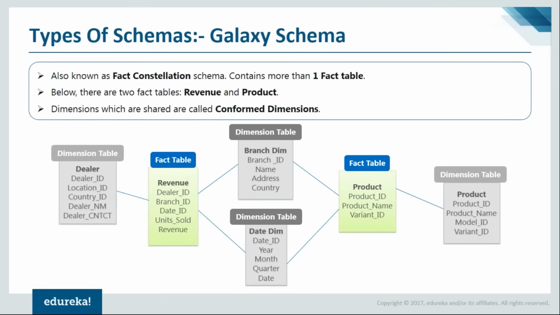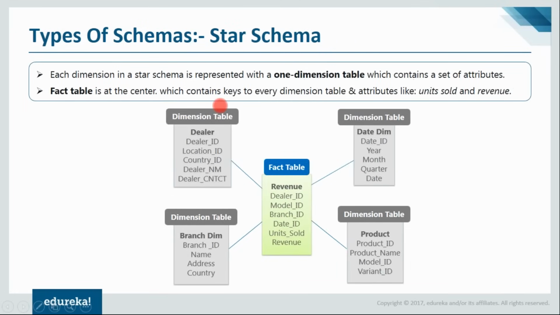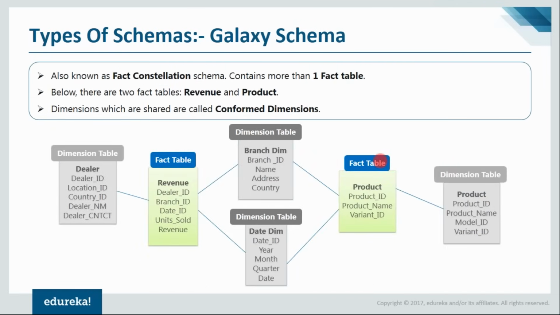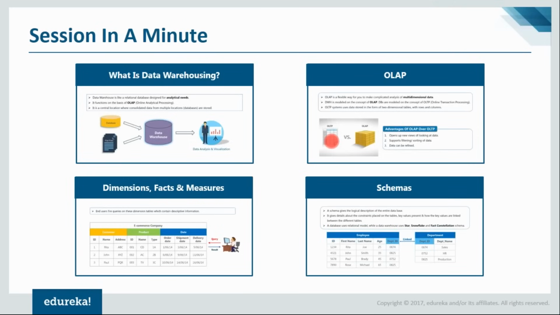So guys, any doubts? Okay, so guys, that was about the Galaxy schema. All right, and those are the three different schemas that you can have in your data warehouse. If you're going to work on a data warehouse anytime in your future, then you can formulate your whole organization's data inside a data warehouse by using any of these schemas. They are either Star, Snowflake, or Galaxy schemas. So that's it about the schemas.